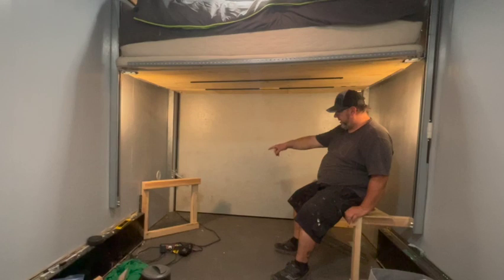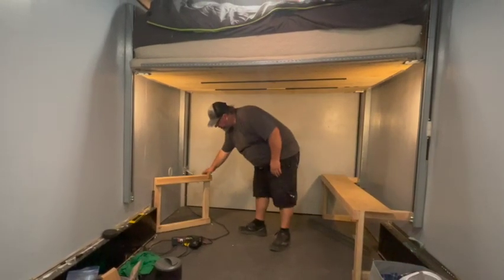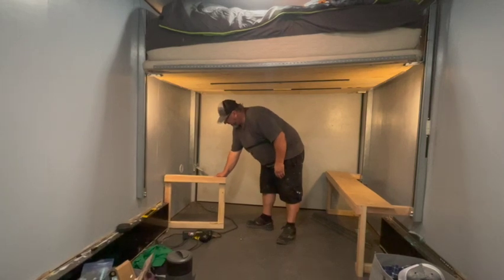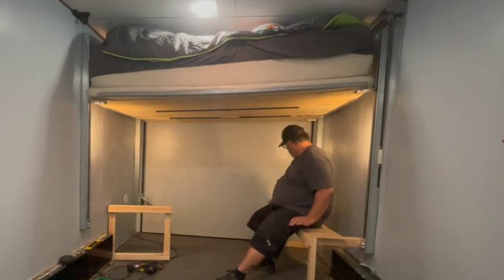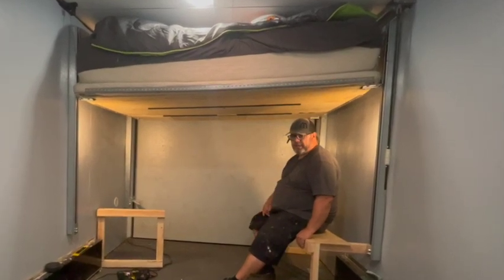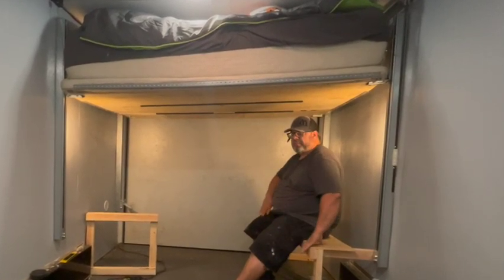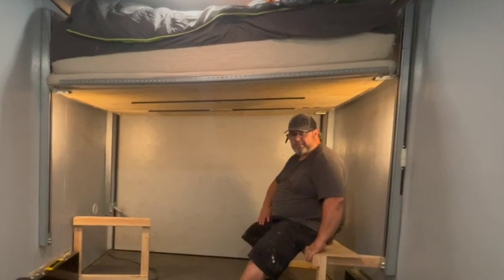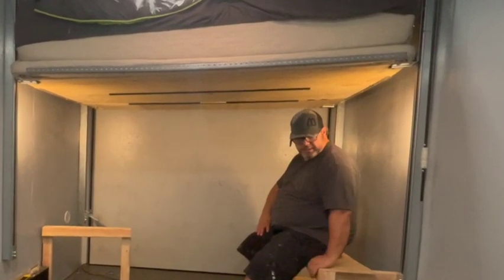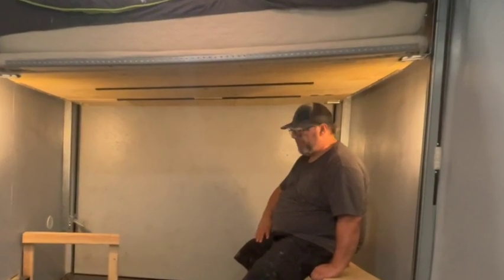Built a box there on a hinge, right, like this, and then the bed's gonna come down and lay down on here. Hopefully I built this right. I'm out of time for this week. I got something going on this afternoon, early evening, so all I'll be able to do is clean up this mess, the Lord Almighty.